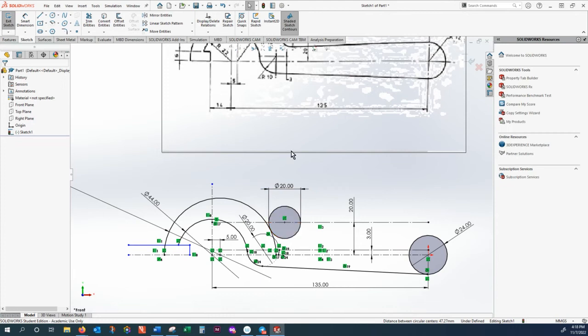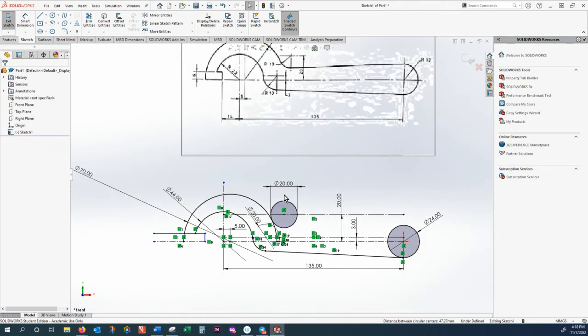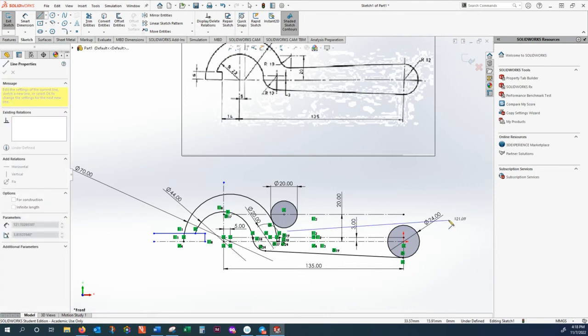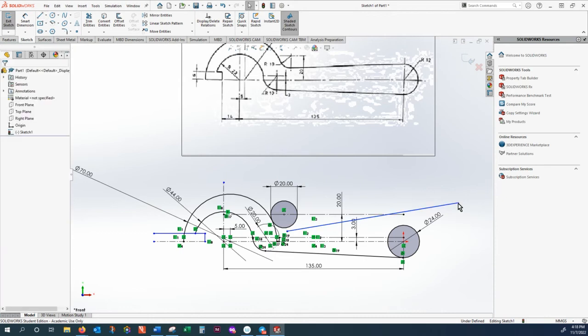The next step is 2010. Yeah, okay. Now we make a freehand line which is tangent to this circle.